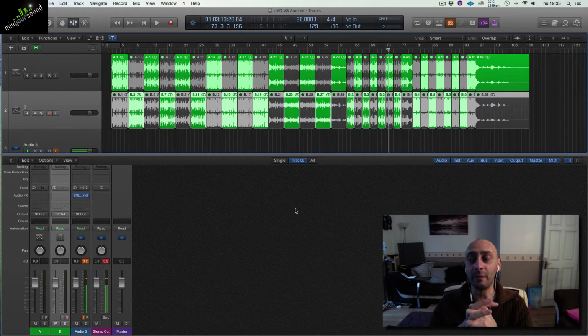When I was mixing with the Audient iD22, I couldn't make the low end sound as tight and big as I can with the UAD. Or rather, it would take me longer to achieve the same sort of low end. With the UAD, it's much easier for me to achieve the low end I'm looking for.